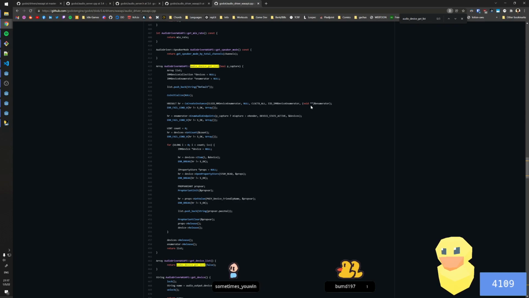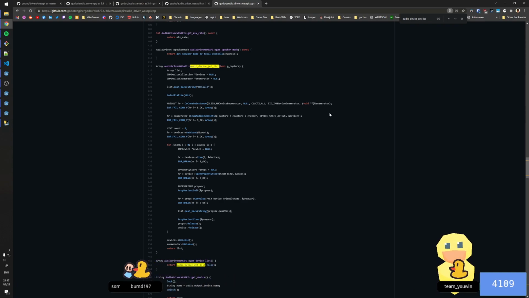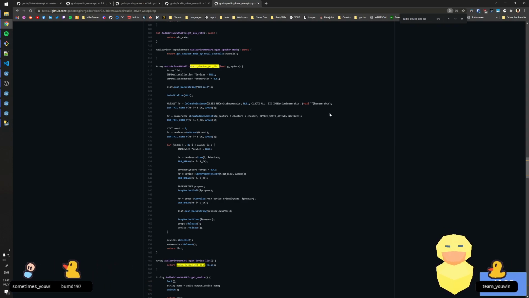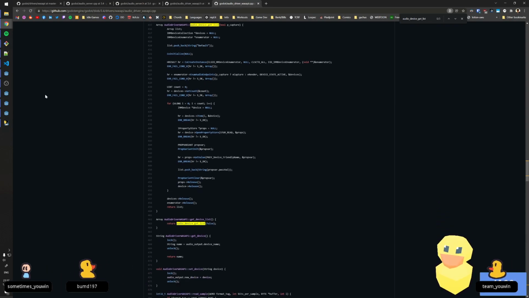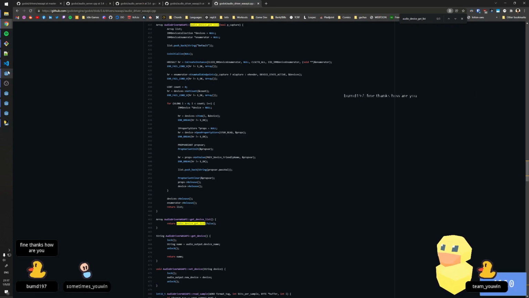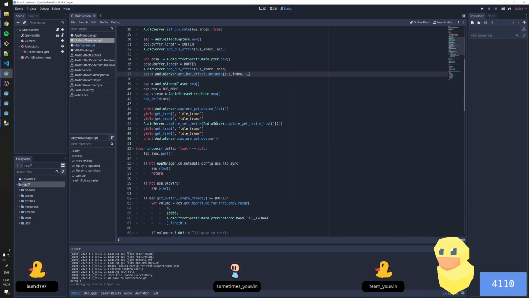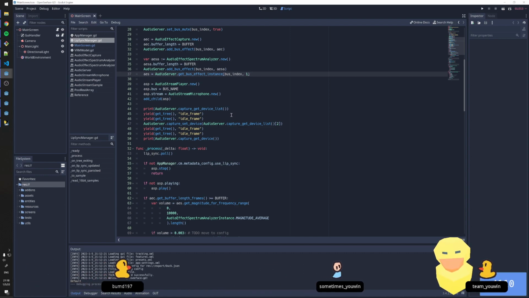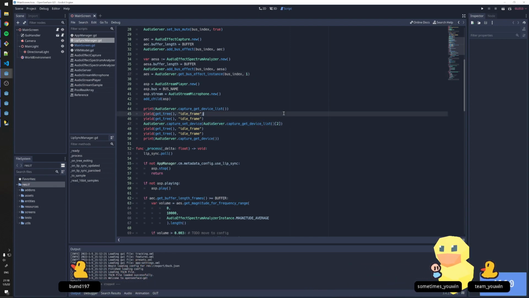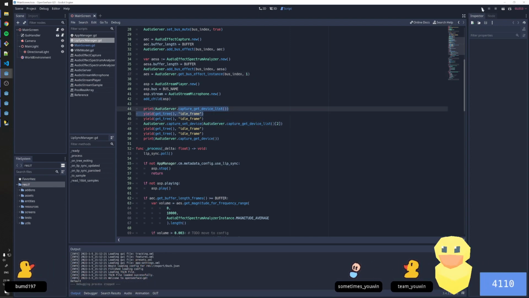This is a void pointer to a reference to an enumerator. Oh boy. What I'm trying to figure out right now is, from yesterday, found out that whatever capture Godot is using, it's also using the background music. So I need a way to isolate the capture. I'm able to get the device list, but I'm not actually able to set the device ever.